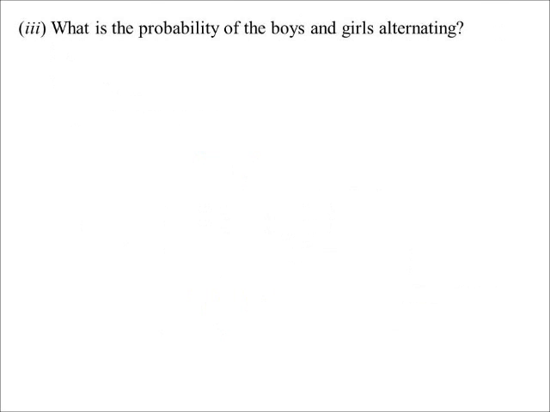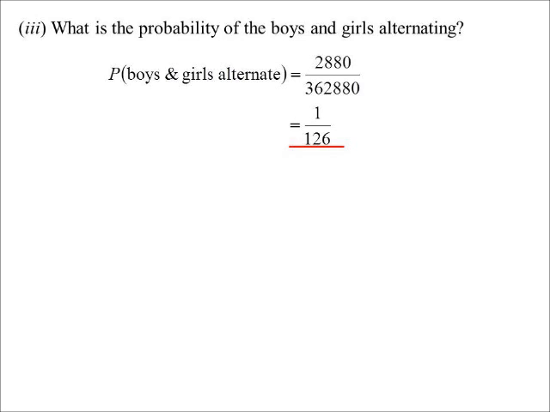What then is the probability? So here comes the basic idea of this is to save time. I don't want to draw a tree diagram up with all those possibilities, those 300,000 or whatever it was. So the probability that they alternate then is simply, well, okay, 2,880 of them was the alternating ways over total number of possibilities. There's my probability. 1 in 126.